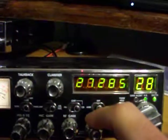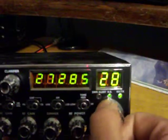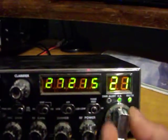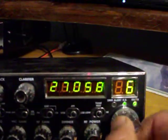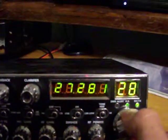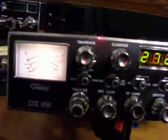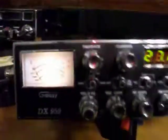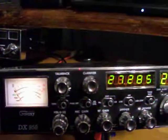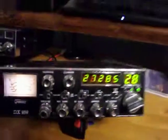I know it's hard to see the display on the frequency counter and the channel display, but it's all there. The whole thing works. This radio, I've had it. When did I buy this thing? February 2012 I bought it. It's been back and forth between my house and my truck, my pickup. And it was obviously well taken care of.